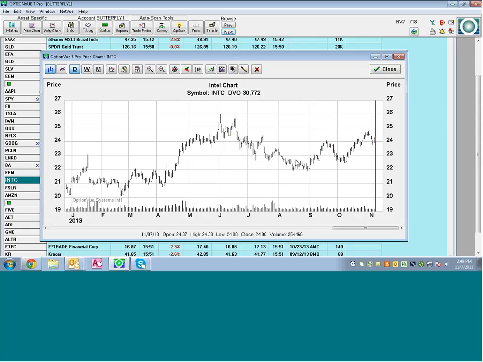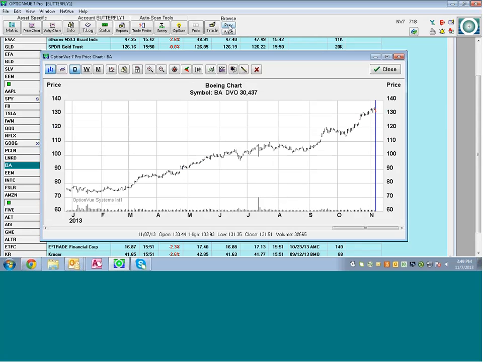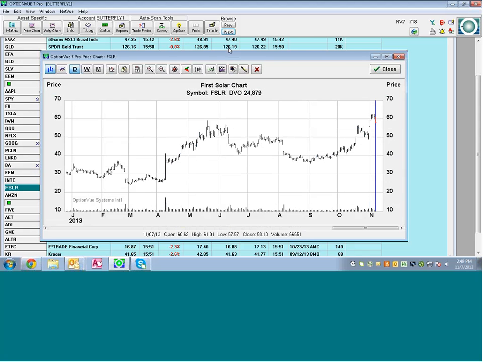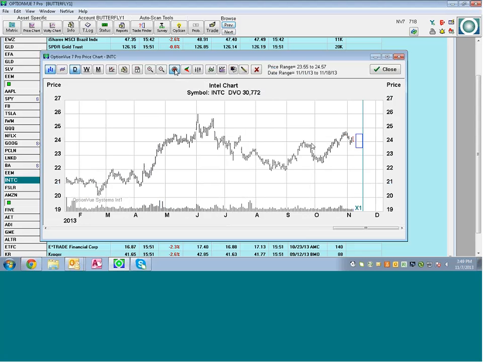The other thing you can do, let's just pick one for the heck of it. I think I actually picked one of these last night, and I can't remember which one it was. But let's pick one and project. I think it was Intel actually. I can go to previous and look at Intel. Okay, let's just say that we think Intel is going to continue to go up. I would like to give a little forecast.